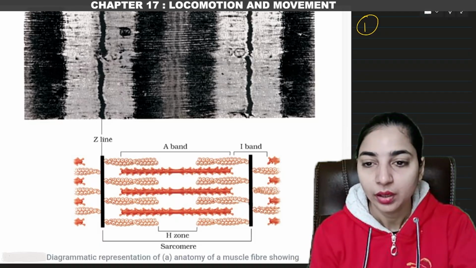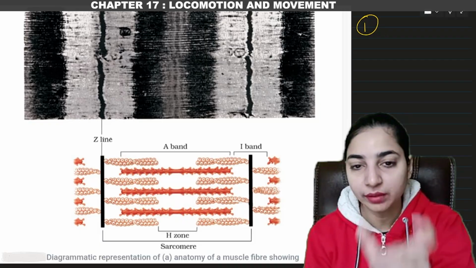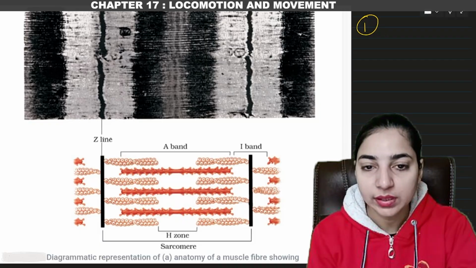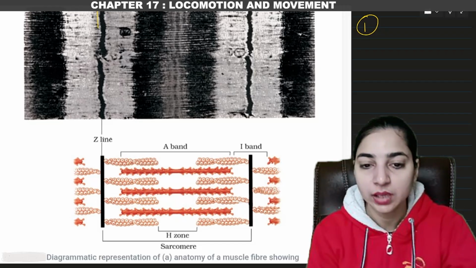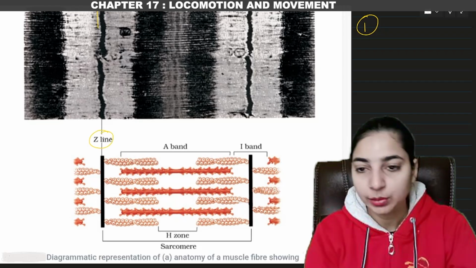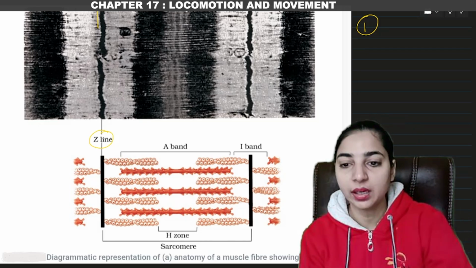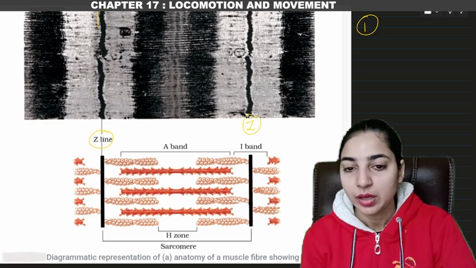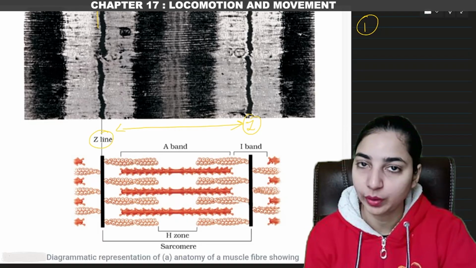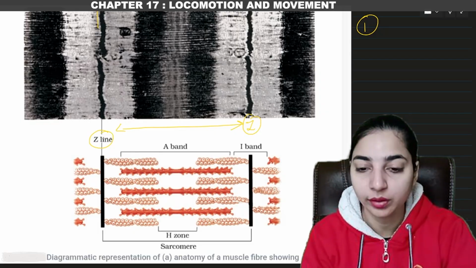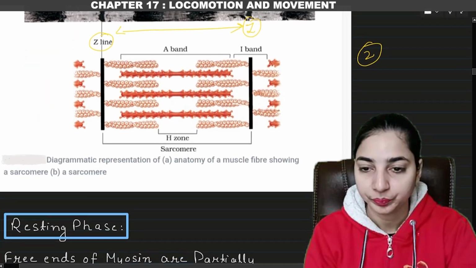Okay. Now look at the light colored band that is made up of actin filaments. In between the light colored band, you can see a dark colored straight line that is dividing it into two parts. So this line is the Z line. Similarly, on the right hand side also, in between the light band, you can see a straight dark colored line that is the Z line. So the portion between these two Z lines is known as sarcomere. Okay, and this is the functional unit of contraction, and the lower diagram shows you the detailed structure.